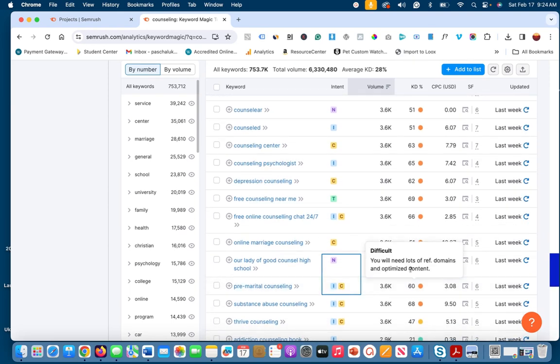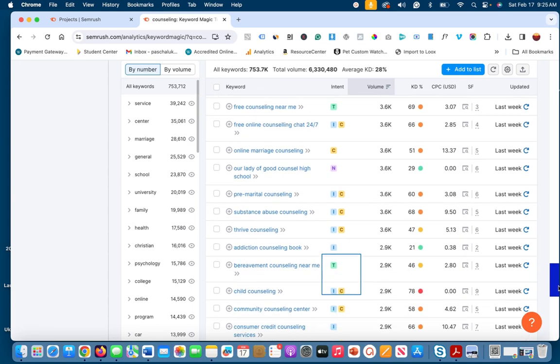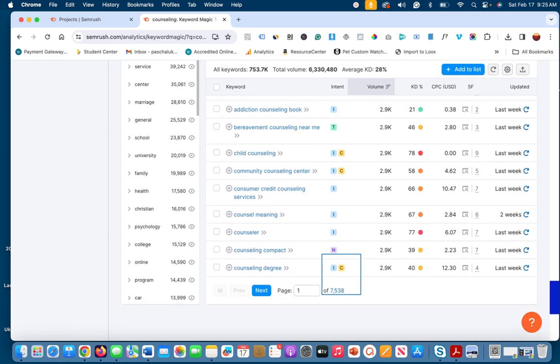So when you look at this right here, it tells you what the keyword difficulty ranking is, and this one here is 29, and you can see it's got that green thing just right by it. So it tells you that it's not so competitive, that you can actually rank for that keyword.